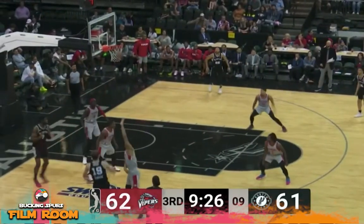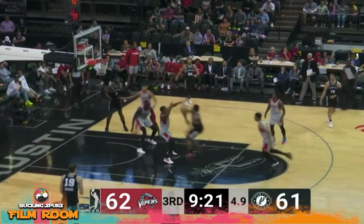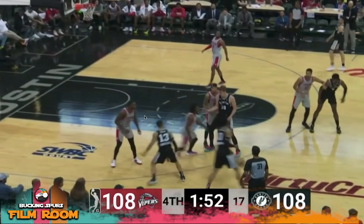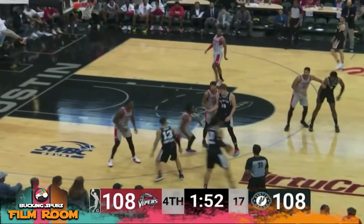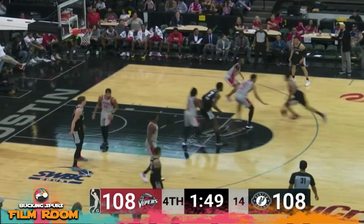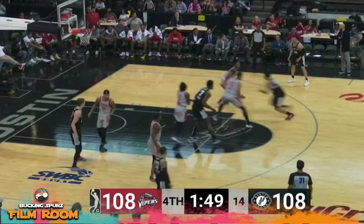Yeah, so he's able to finish on both sides of the floor. He catches and goes, doesn't mess around. When he catches here at the top of the key, that's a real lethal spot for Keldon. Here he is coming off a double screen, and he's going to go ahead and just do something that you probably don't tell your players to do, which is try to drive between 2 or 3 guys.